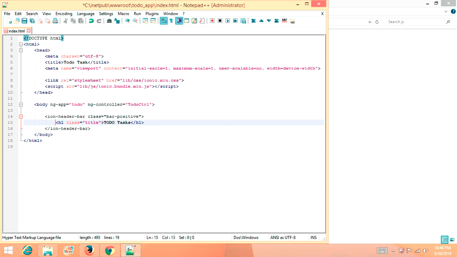Okay, on our header bar we want to specify two buttons, one for deleting the task and another for reordering them.